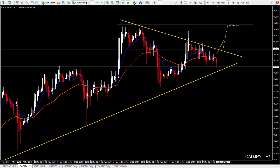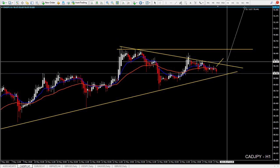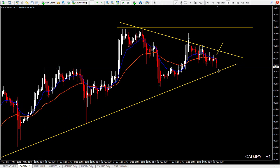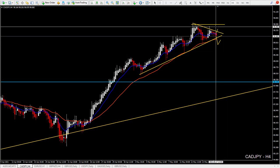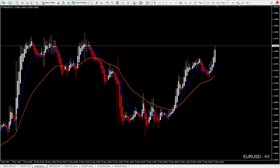So if you think about the longs here, you have to go to the 5 or 15-minute, because the target is quite limited. It's only 30 pips. But if we get a breakout, the target is much bigger. And here, after breakout of this, you can easily look for the 1-hour chart entries and try to target this daily trend line, daily 36 and daily support zone. So this is what we have. We have to wait for breakouts and then look for possible entries.